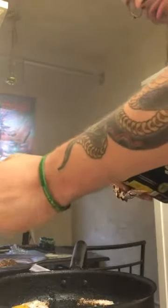Paprika and salt to them. A little bit of paprika on them, just like that. Yeah. And a little bit of salt. There we go. Watch those eggs. We don't want them to burn up too bad.